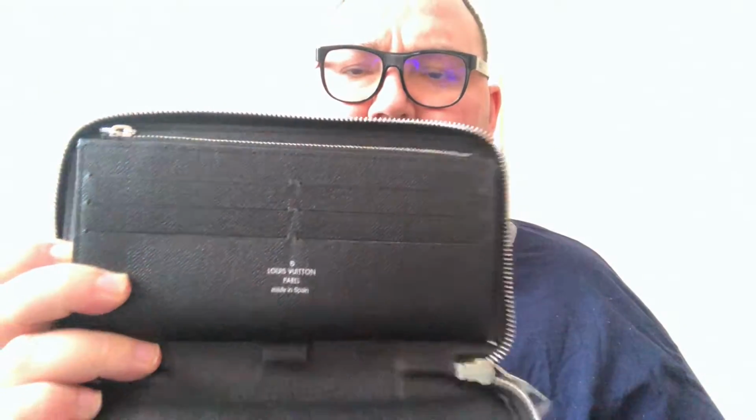And then it comes with 6 credit card slots right here in the front. And it also has credit card slots here in the back, 6 again. So altogether like 12 credit card slots. Plus it has a compartment for your bills here. And it has a zippered compartment here for your coins or whatever you would like to put in here. I usually use my Louis Vuitton pocket coin purse for coins. I don't like to put coins in my wallets because I just don't like the way it deforms the shape of the wallet.